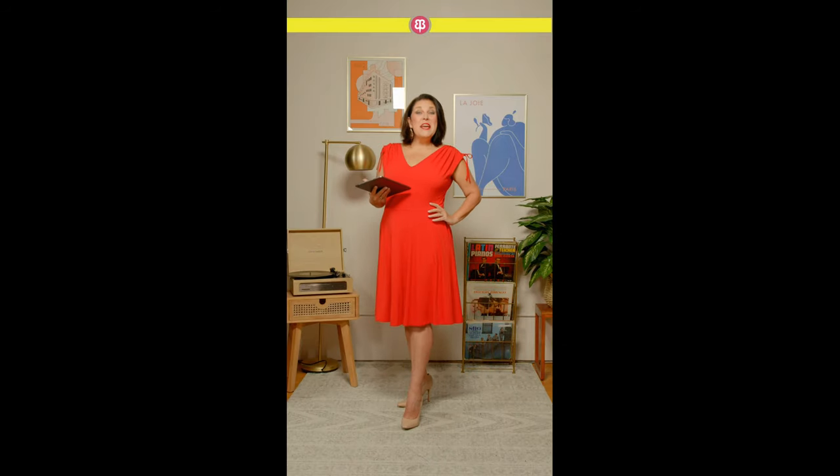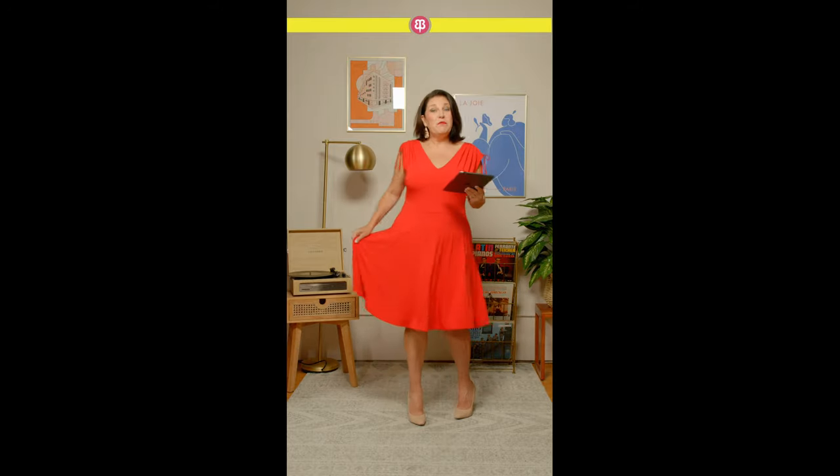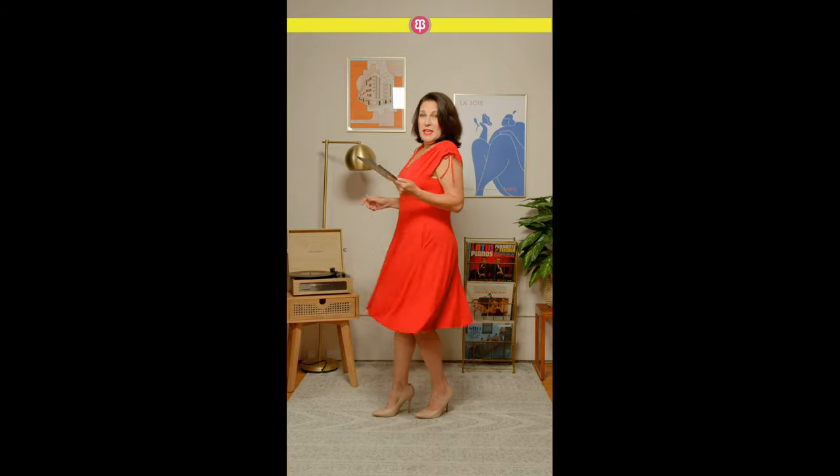Thanks, Shayla. Yeah, welcome to Beta Brand Live. It's the Lookbook Live show. We've dropped this fabulous dress. It's called the Marilyn dress. It's another beautiful dress in our bamboo blend fabric. Look at the sweep of this fabric. Look how that swings and just fits my body. It's beautiful on the body, as you know, bamboo. It's like sleeping in your favorite pajamas, or if you've got bamboo sheets or bamboo pajamas, soft and cozy.